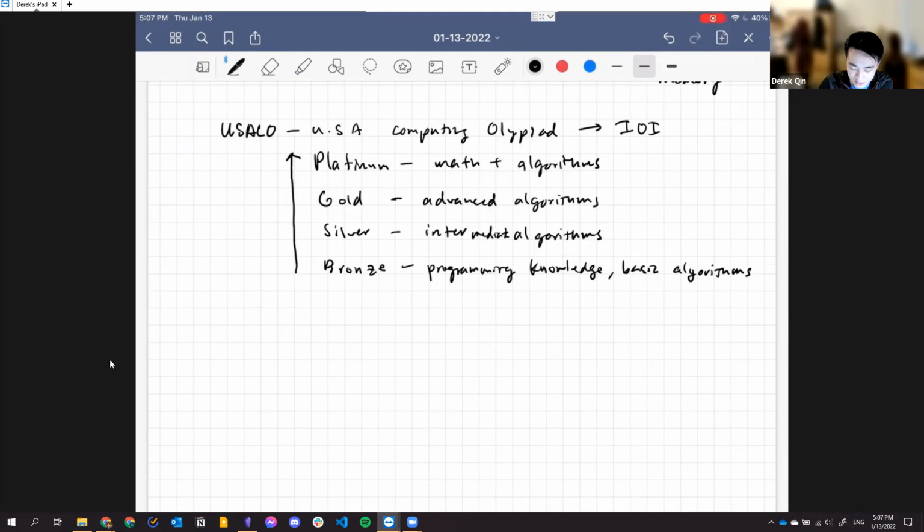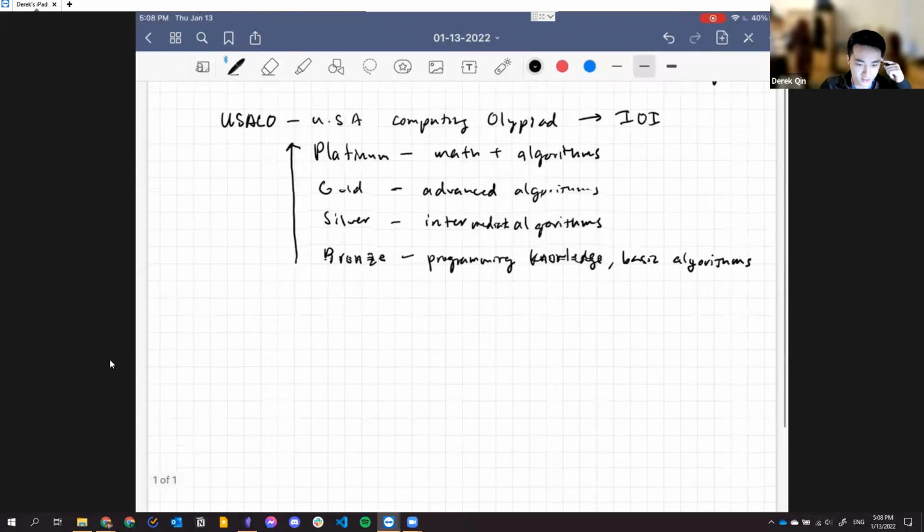Each year they'll hold several contests where you can promote through these tiers. So let's say there's a winter or February contest, then there will be a set of problems for each of these 4 tiers. And if you manage to solve the problems in one of the tiers, or solve enough of them and get a high enough score, you'll get promoted to the next tier. So, for example, in the February contest, if I do well on the bronze set of problems, then I can move up to solving the silver set, and then after that, the gold and platinum, and so on.